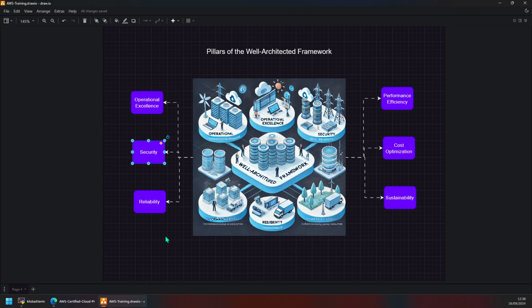Now, the best practices are about implementing stronger identity management and access control, for which we use a service called Identity and Access Management, which is called IAM. That's one service which we use. Use encryption to protect data at rest or in transit. So when you are keeping the data in storage, or the data is getting transferred from one place to another, you need to use encryption.